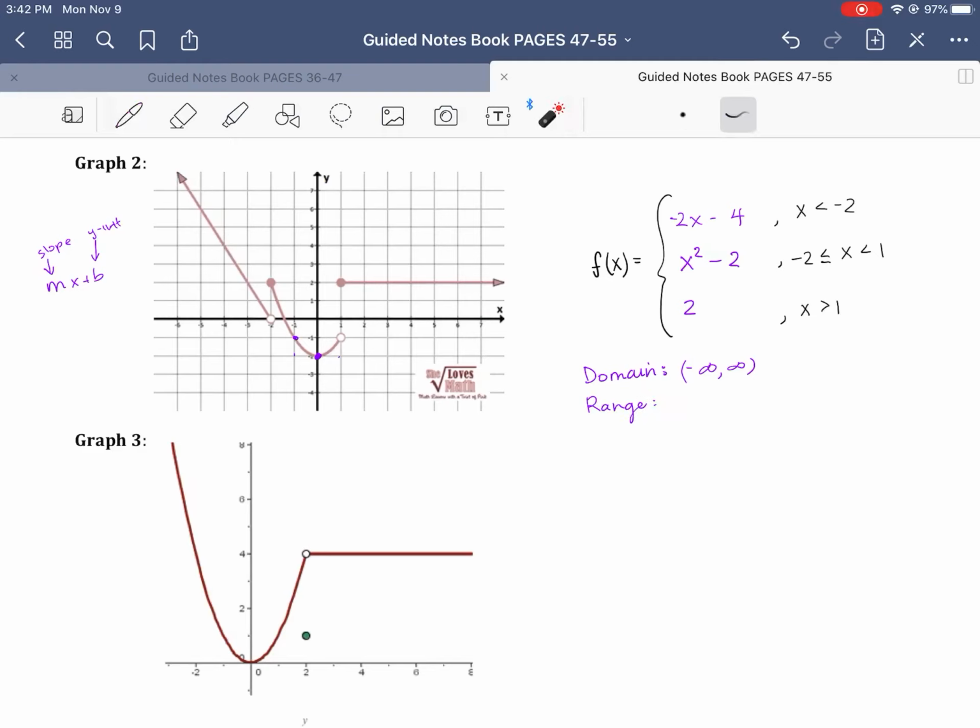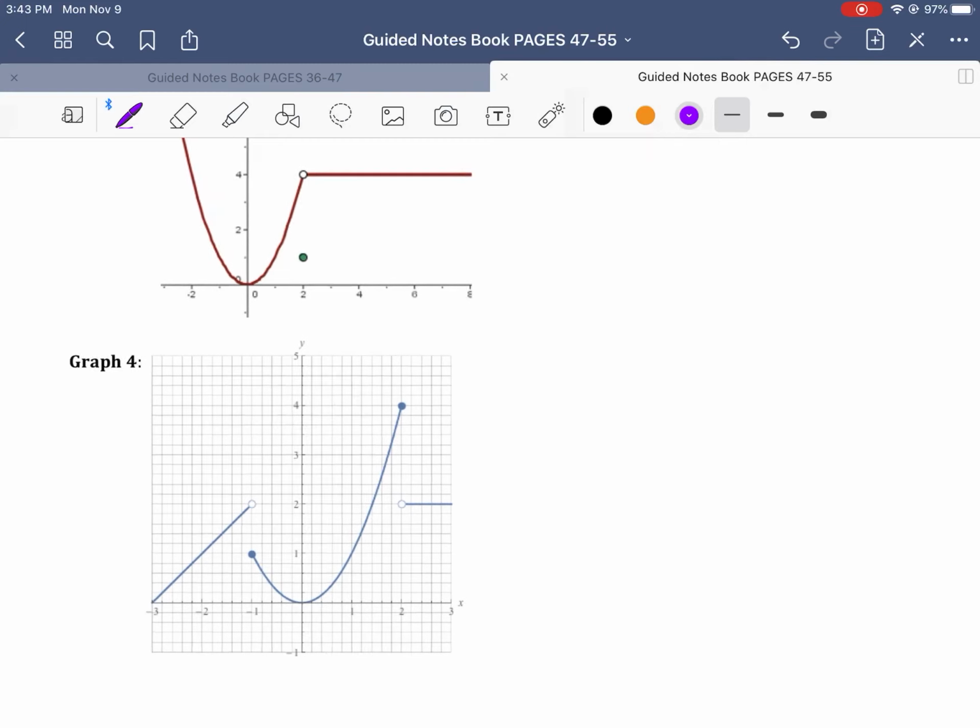The range moves from bottom to top. So if you look at our graph, there's no graphs down here. So the first y value that even starts with our graphs is -2. And then notice this arrow's headed up forever, and there's no holes in our range. There's always a graph going up forever and ever. So we would start at -2 and we would go up forever.